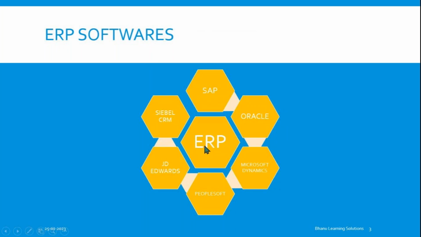And this ERP application is like mobile phones, where different brands are available, like iPhone, Samsung, and so many others. In a similar way, ERP is a software application, and it is provided by different vendors. SAP is one of the ERP applications, and this is what we are learning now, SAP.